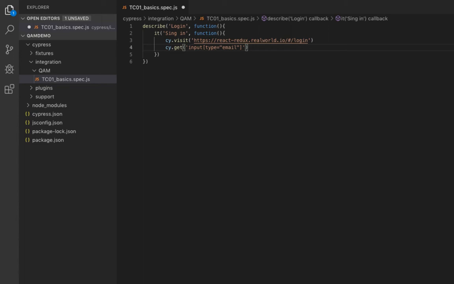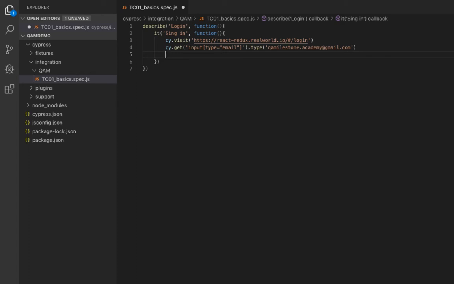After we have this element, we need to type into it. For that, we can simply append this with .type and pass the text we would like to type into this. For me, it's this. This forms a chain of commands. cy.get will return an element and .type would type into that element.